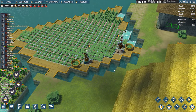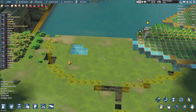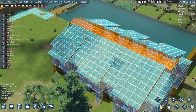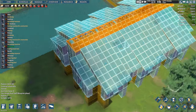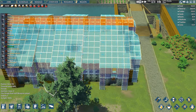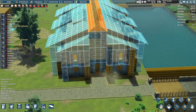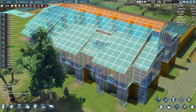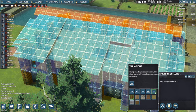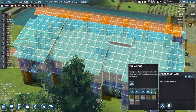However, we're doing pretty good. Happy with the progress. I started putting on the roof for the part up here. It takes a little bit of time to actually figure out what I want for the style and stuff, but for example, I don't know if I want to do that, or just kind of playing around with the roof, seeing what looks best, you know, just to see if that would work, or if I should do something a little bit different.